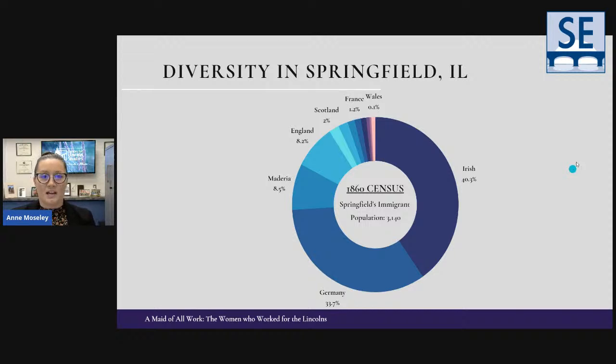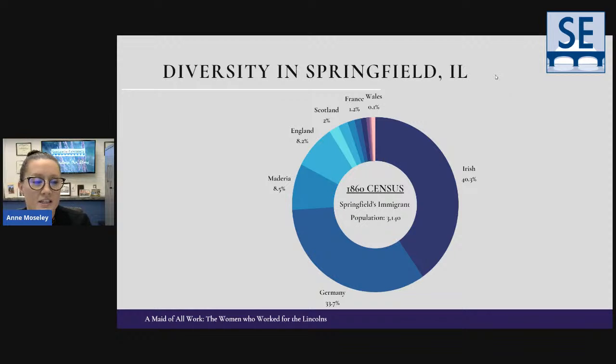I want to kick off with our first starting point, which is that when you look at the history of Illinois and you look at the middle class, you get a variety of different people. In Springfield, Illinois, there were people from all over, and the population in 1860 consisted of a little over 3,000 individuals. You can find a lot of this census information on Ancestry, but the Census Bureau also does a lot of posting on their website showcasing the populations of cities, counties, and even the state of Illinois.